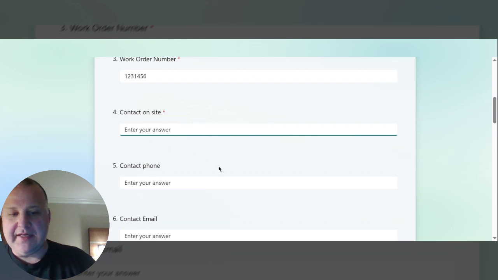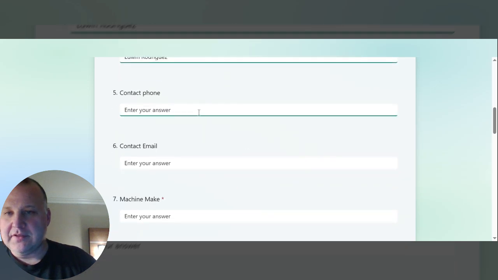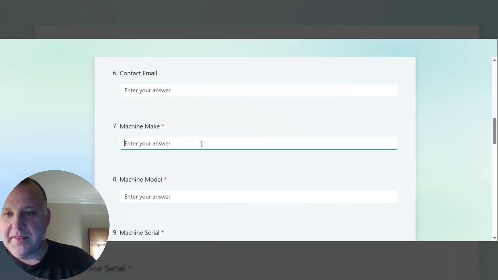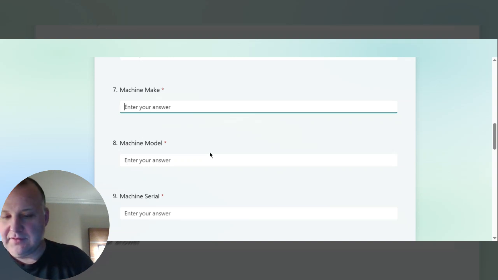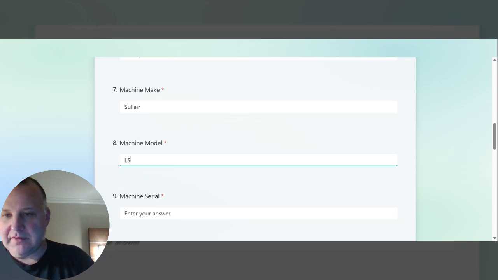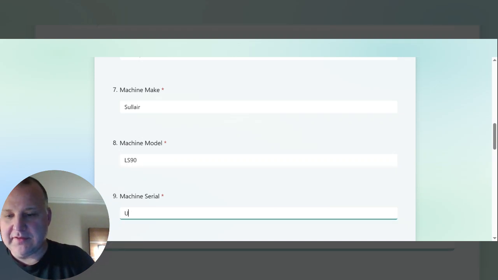Contact on site is Edwin Rodriguez. All right. What kind of compressor is it? I don't know. It's a Solar. Model is an LS90. Serial number US125.